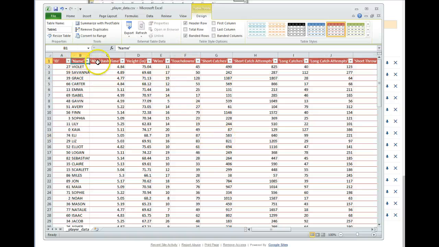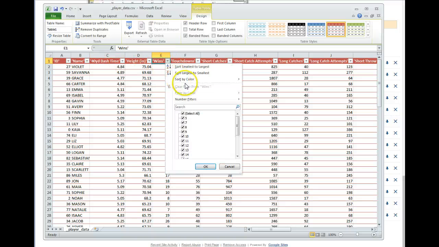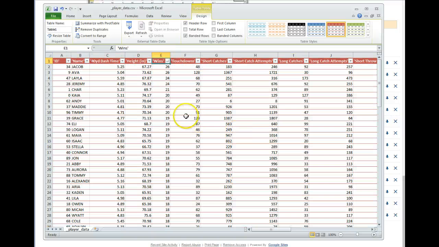You'll want to check that, and what that's going to do is that's going to nicely format your table, and more importantly, for each of your headers you can click on it to be able to do things like sort from smallest to largest or largest to smallest and keep everything straight. So you want to make sure you always format as a table at the very start.